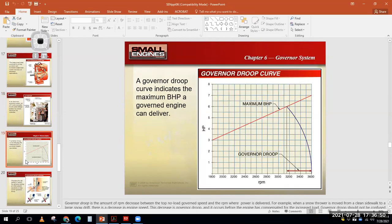There's also questions that talk about governor droop. Governor droop is the difference between your top no load speed and basically your under load speed, your maximum torque RPM, and usually it's going to be right where the engine makes its peak torque output. So your top no load speed might be, in this image, 3,600 RPM, but it makes the most torque at 3,200 or 3,100. And so that's how much the engine RPM would bog down as you put the engine under load accordingly.